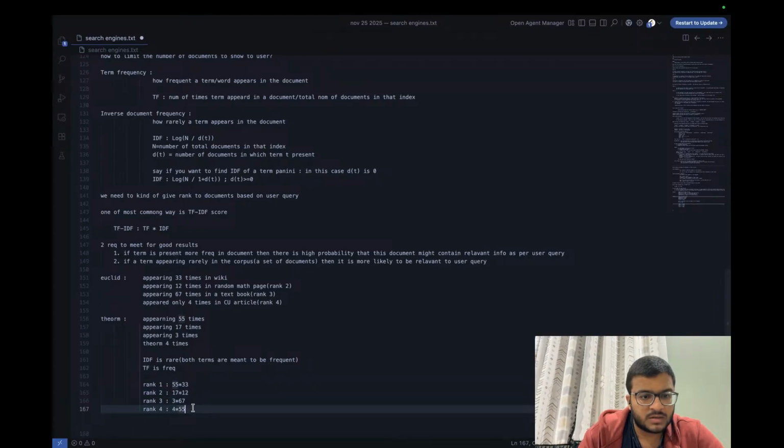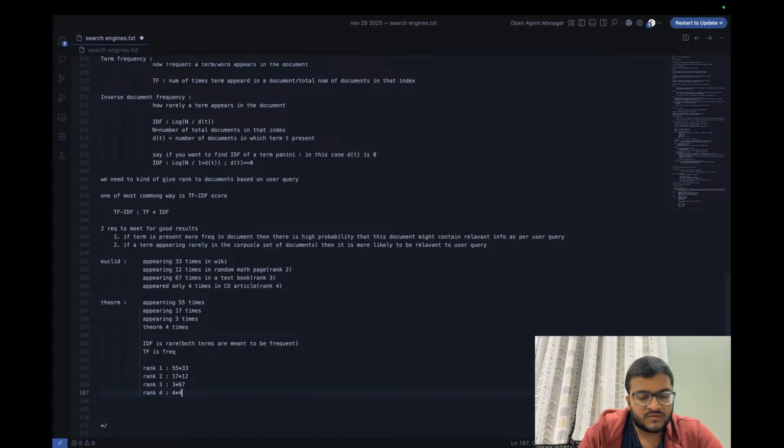It went wrong here, it's like 4 into 4. Now you can see why our Wikipedia appeared as rank 1, math page appeared rank 2, textbook appeared rank 3. These are all in decreasing order of these values, right? These are the actual ranks of these values. So that is why the results appeared like this.